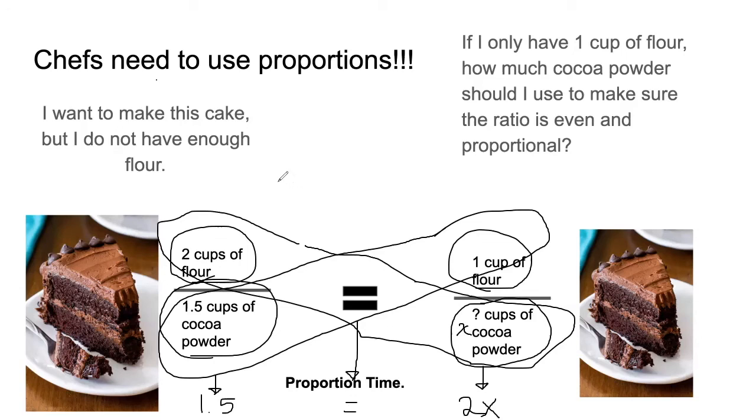How do we figure that out? We got to do the inverse. So we have 2x equals 1.5. In order to find the letter, we got to do the inverse. So we go backwards. We start with 1.5, and instead of multiplying by 2, we're going to divide by 2. So 1.5 divided by 2, and that's going to equal x.